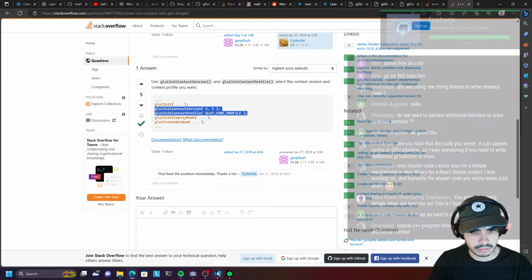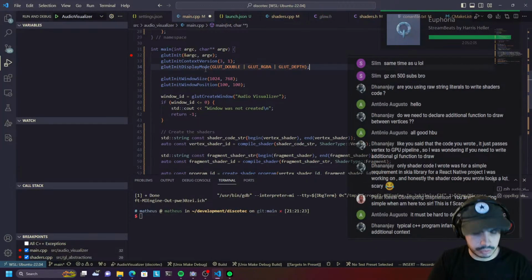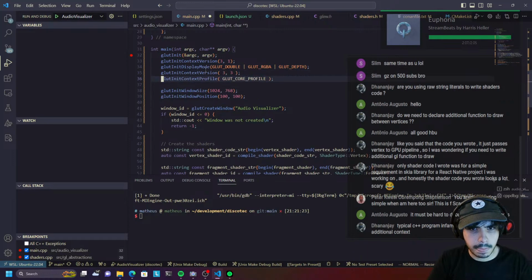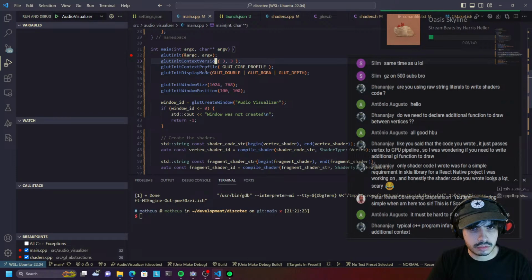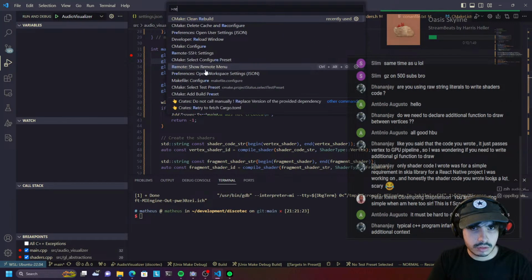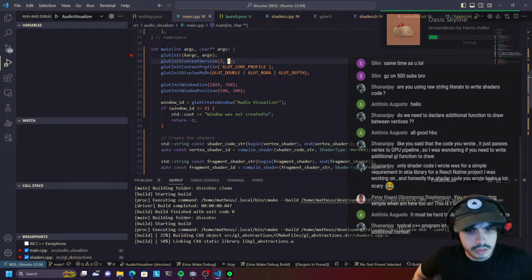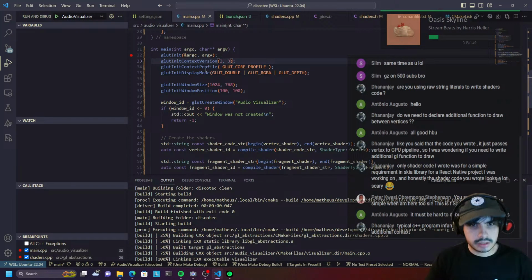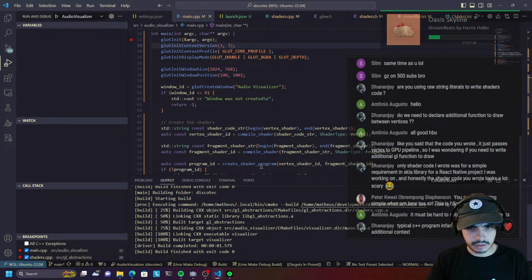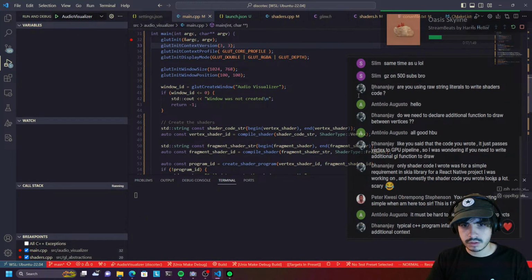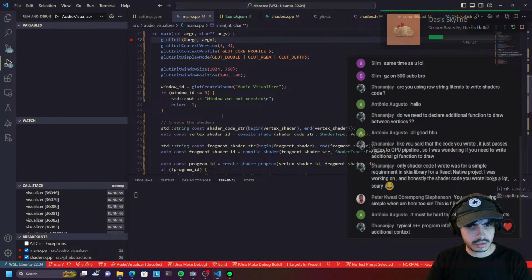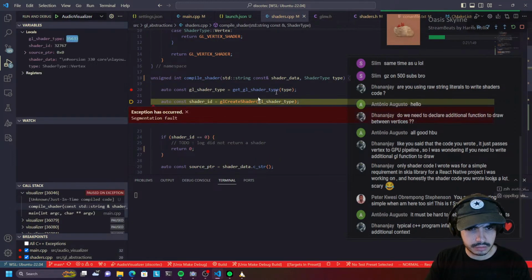Maybe that's another one we should create as well. Oh no, yeah, we do have init display mode. Very fiddly, very fiddly. Let's run this again. Do we still get it? We still get it.